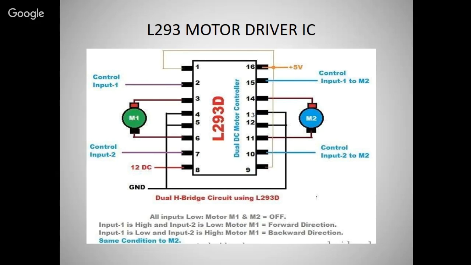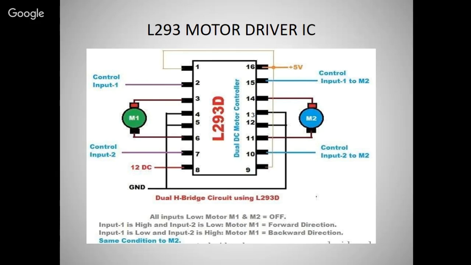Now the motor driver is used because the Arduino works on 5 volt, meaning digital outputs of 5 volt, and this motor is 24 volt. How can it drive this motor? It is not possible to drive a 24 volt motor with a 5 volt Arduino. So the driver came.